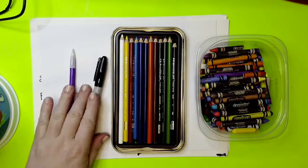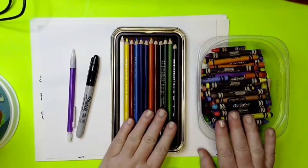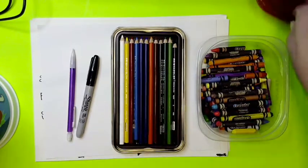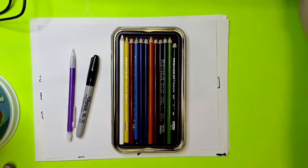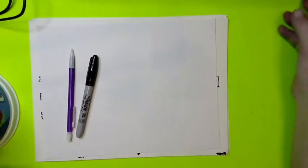A Sharpie or a black marker, and then something to color your background, either colored pencils or crayons, whatever you used last week. If you used markers last week, that's okay. I think I used colored pencils last week. I'm going to use those again this week.